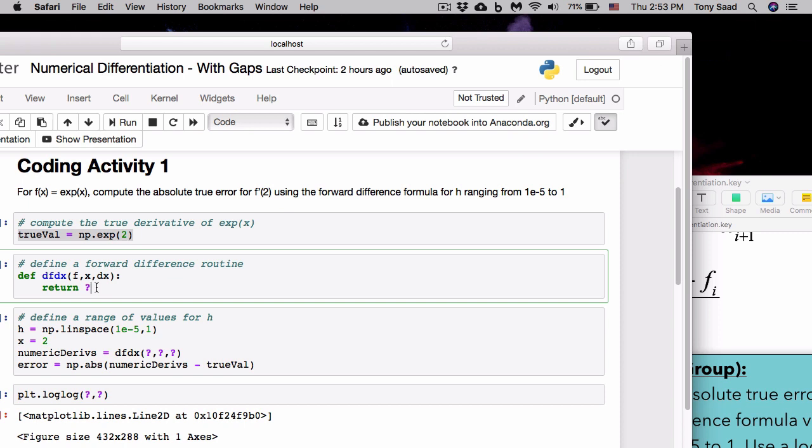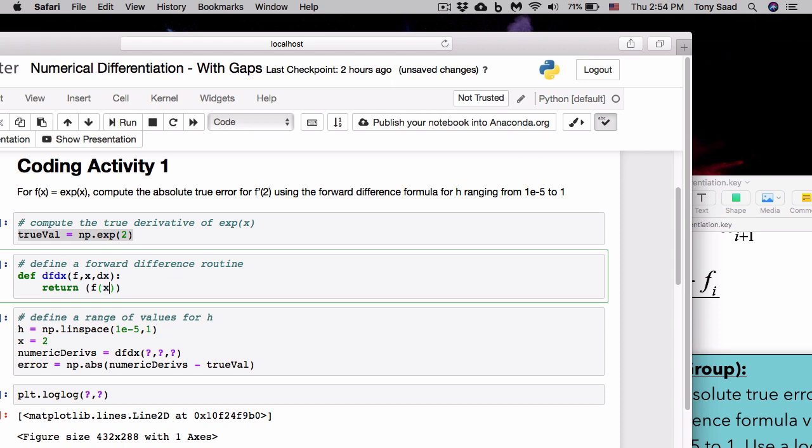What is x_i? It's this value, because we're evaluating df dx at this point, right? So that's your x_i. Your f is given to you, and dx is the spacing. So all you do is return literally the formula.